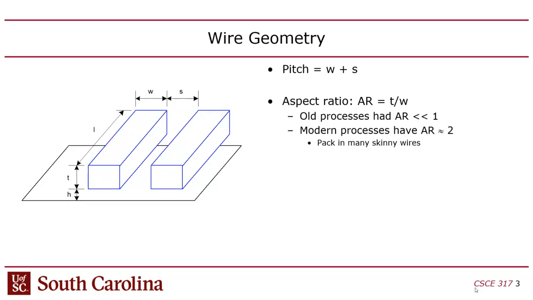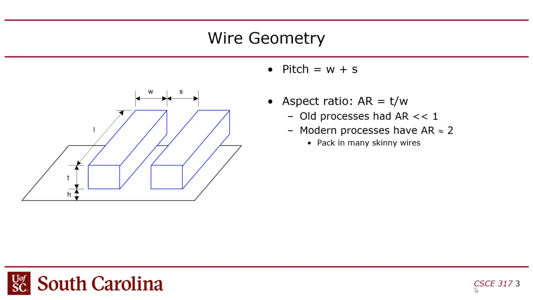So if you look at them in the cross-sectional dimension, they're very thick, although when you design a chip you don't see that. You design them from the top down. So the aspect ratio is the thickness divided by the width, and most modern processes have the wires be twice as thick as they are wide. In the case of the aspect ratio, when they talk about the width, they're talking about the minimum width, not the actual width that you use.